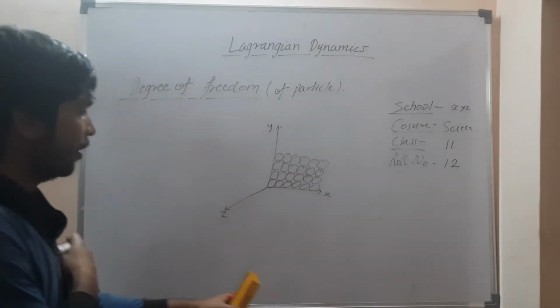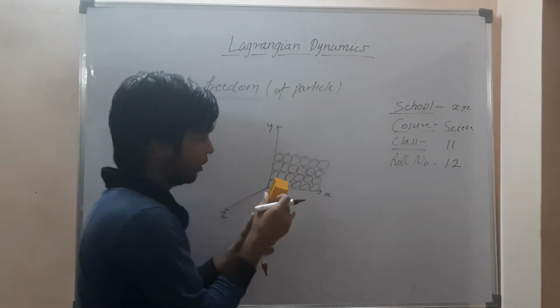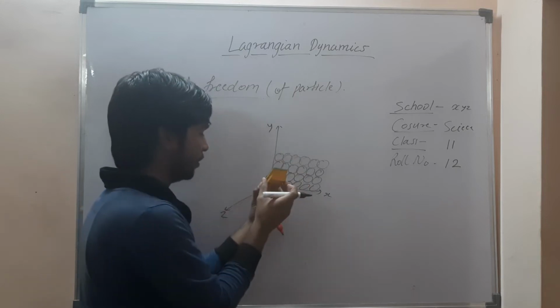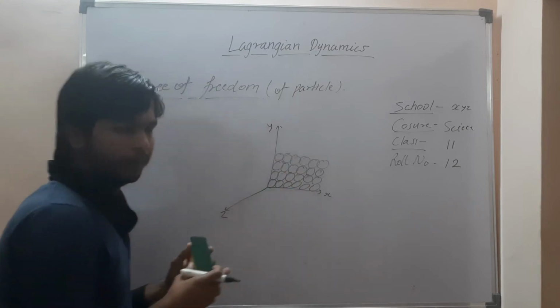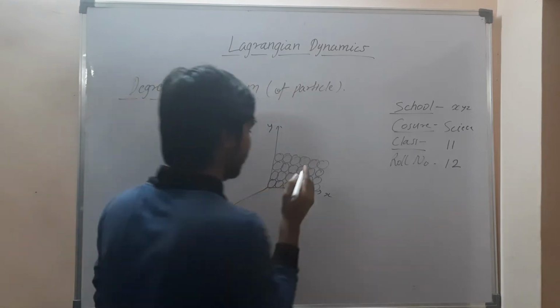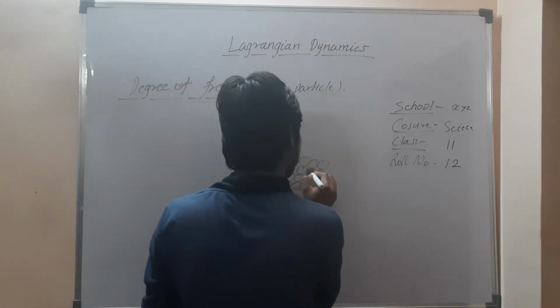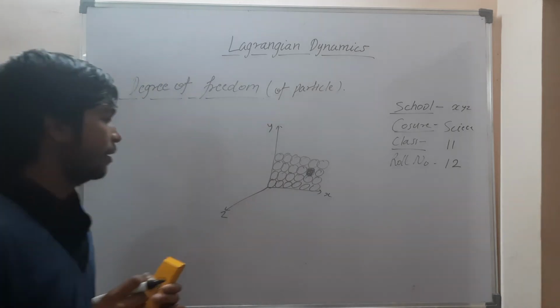Like this, and similarly, it is not looking at it in 2D. So in the z axis also, there are many balls. And among them one ball is black. Let me consider this ball is black in color. And what happens?